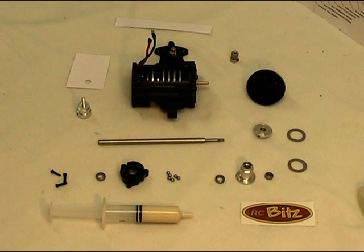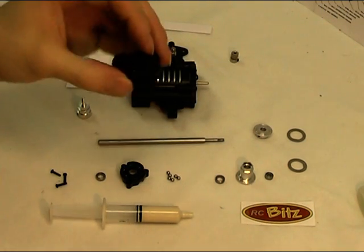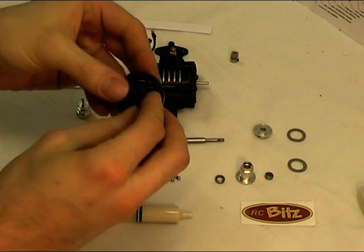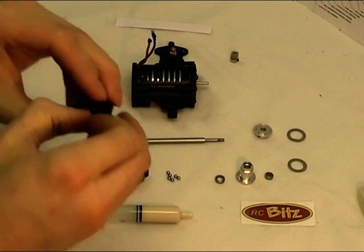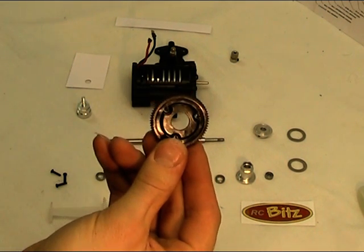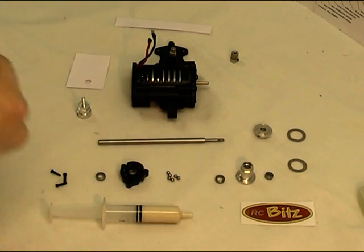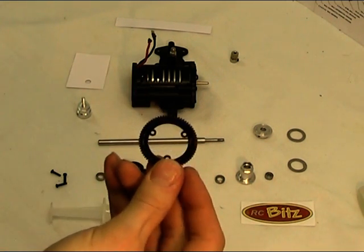I've laid out all the parts that we'll need to put the Ball diff together. There's a couple of sub-assemblies that you can do just to make the final assembly that much easier. You need to remove this spur gear from the old gear diff. So if you remove the 3 screws that are on there, you'll see there's 1 left. You'll then be left with the spur gear attached to a plate. That plate, if you just push, will come away and you'll be left just with that spur gear.